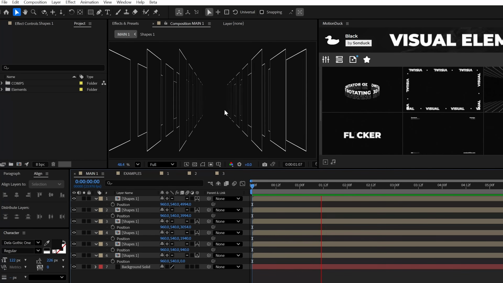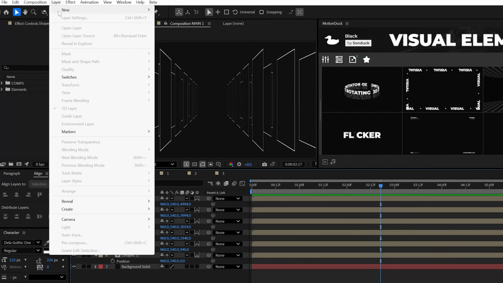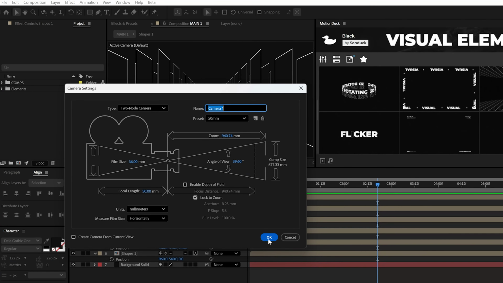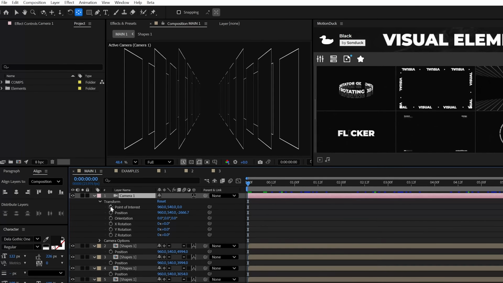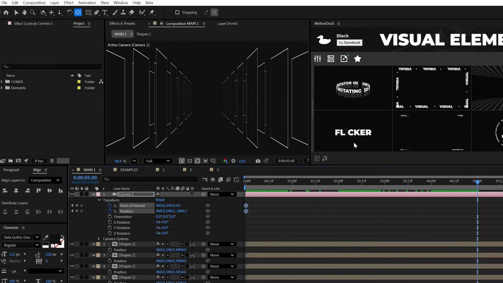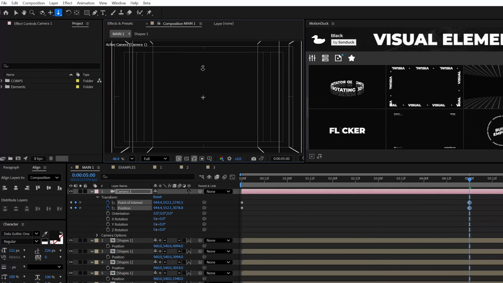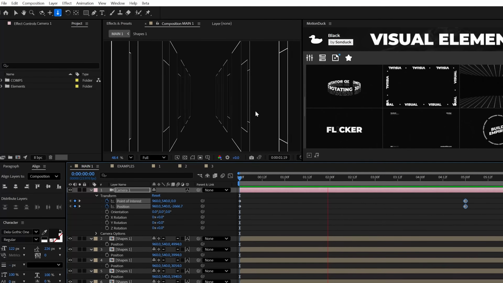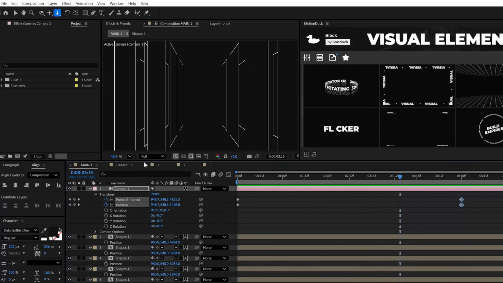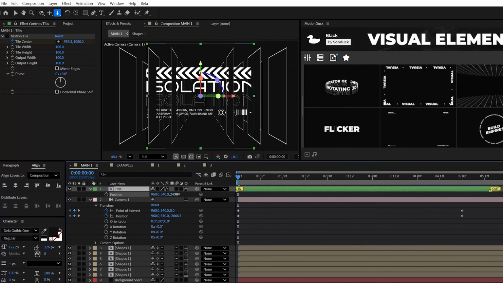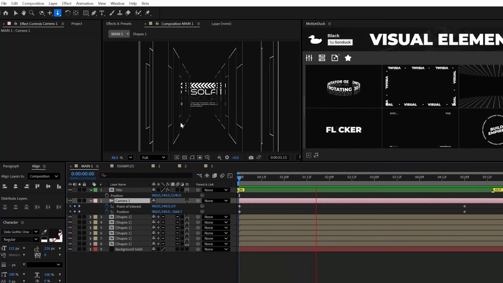Now, let's actually move on to the camera movement by creating, you guessed it, a camera. And all we have to do is add a keyframe for our position, and I also like adding a keyframe for point of interest for good measure. And then we can use the dolly towards cursor tool to push the camera all the way down the hallway, and that's essentially depth in a nutshell. Keep in mind, you may always revisit and expand and push more layers down your scene as well.